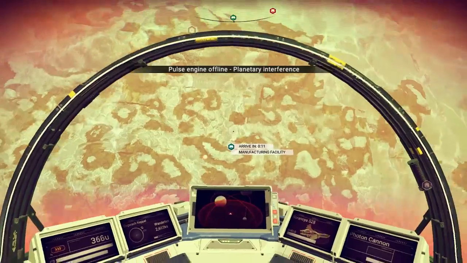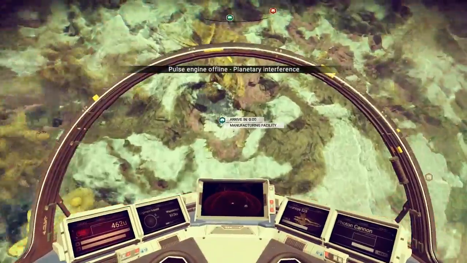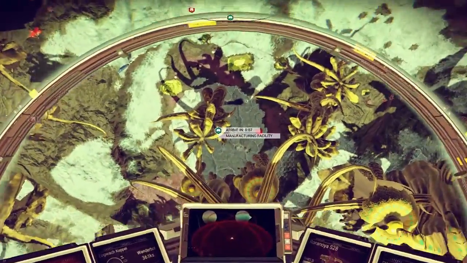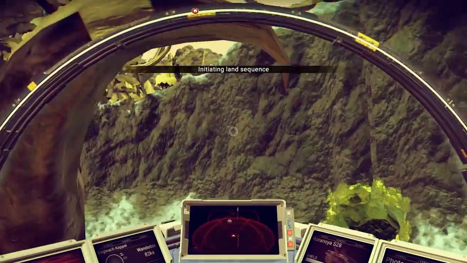Kind of bugs me that it's got all these POIs. It'd be kind of neat if you could just be like, bring me here. And it's like, okay. And then it does. Huh. This is a weird planet.